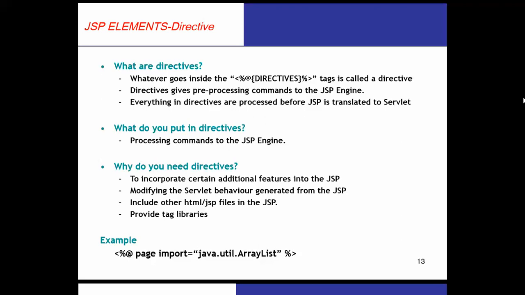What all can we include? We can also include other HTML or JSP files in a JSP. So you can import other JSP files into your JSP file, right? And there are three types of directives. First one is the page directive, second one is the include directive, and third one is tag libraries. In this video I'm going to discuss page directives. Let's see what it is.